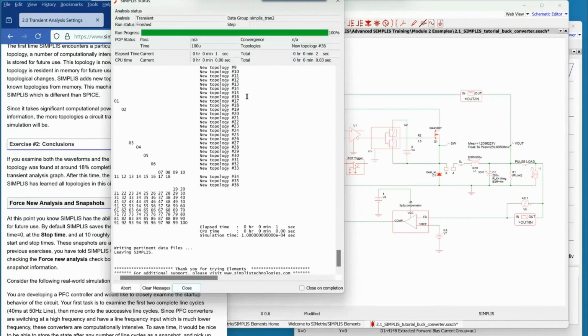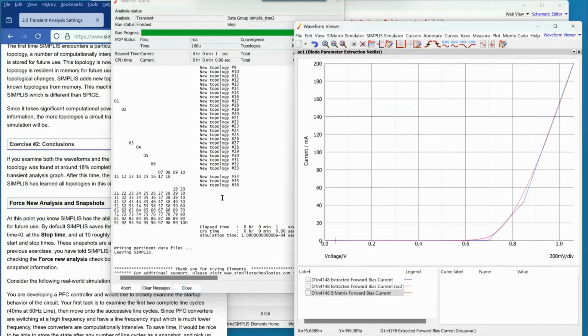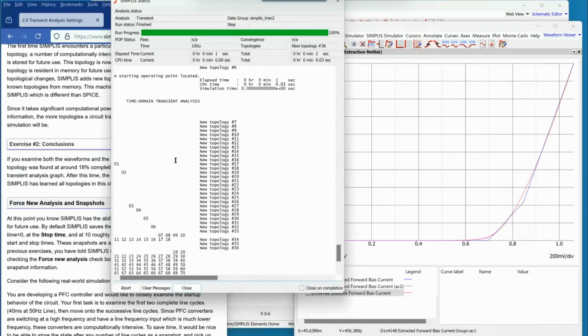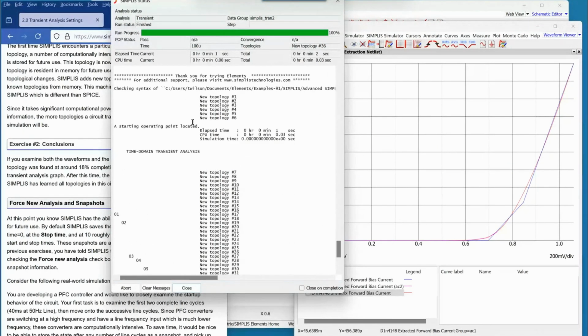Thomas, I was wondering if I could ask a couple of things. The first is related to when we've been running the simulations and you were showing the status window. You always see the message where it's launching the simulation, and you see that the starting point is found, and then it launches the rest of the simulations. For users who are new to SIMPLIS, could you discuss the common causes of a "no starting point found" error?